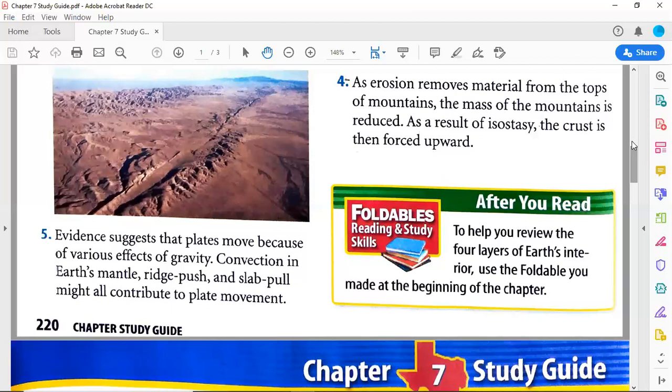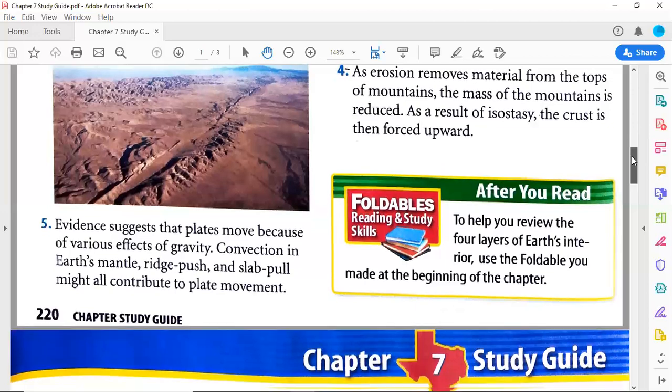Over time, layer upon layer of lava piles up until a cone-shaped feature called a volcanic mountain forms. When magma from inside the earth reaches the surface, it's called lava. So when this hot lava flows onto Earth's surface, these volcanic mountains can form.